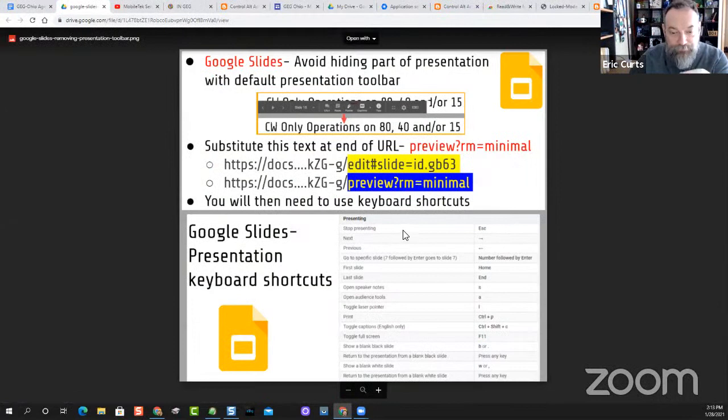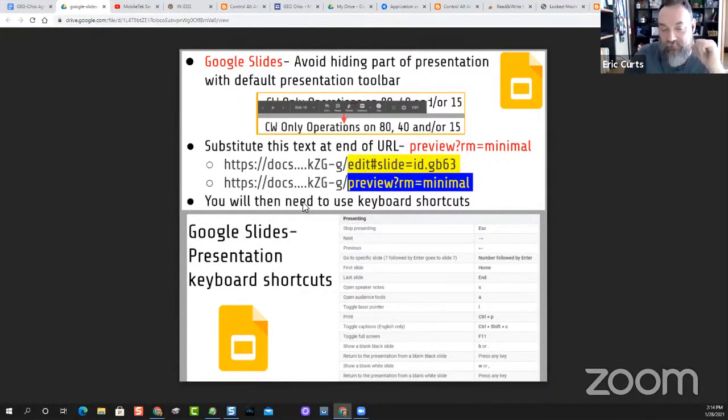This is a URL hack to hide the black navigation bar in Google Slides. If you're doing a Google Slides presentation, you get that black navigation bar at the bottom. That's fine under most cases, but where we start to get frustrated is when you're using Google Slides as a Bitmoji classroom or a choice board. You've got this black bar floating at the bottom that sometimes covers up parts of the things you want the students to click on. You may be really careful and try to arrange the slide so nothing gets down in that bottom left corner, but that's not always practical.